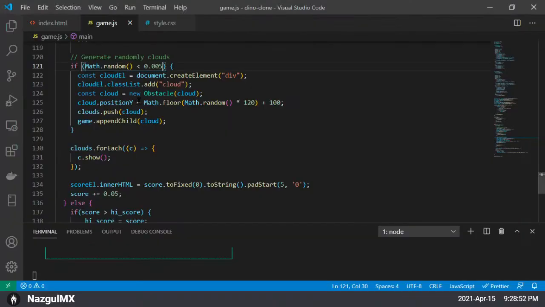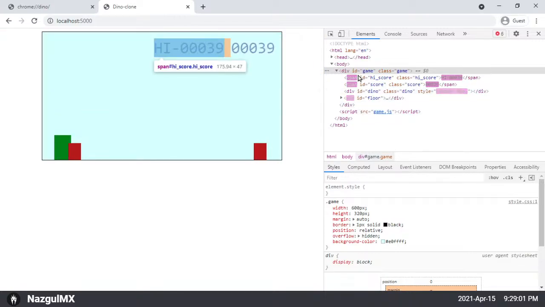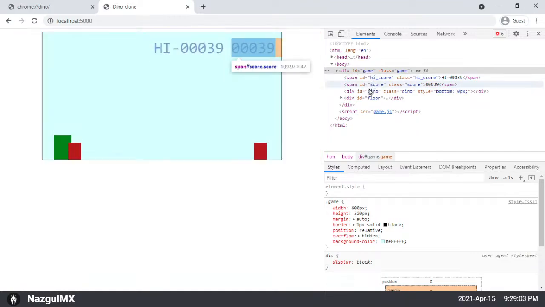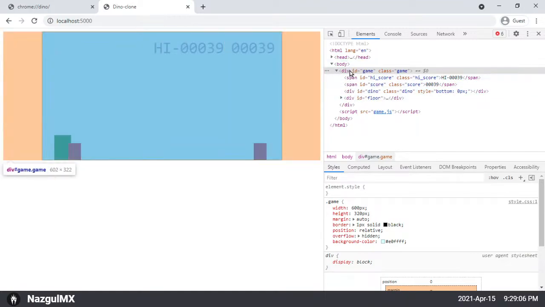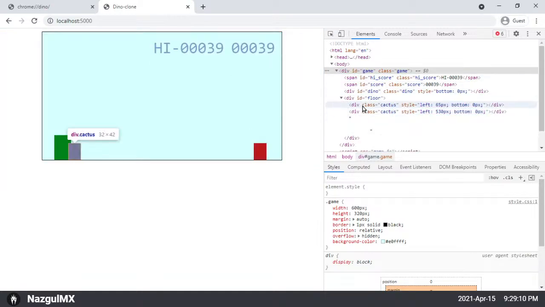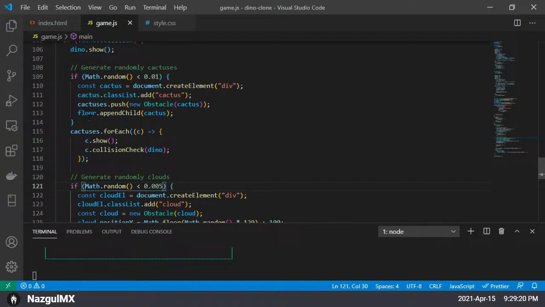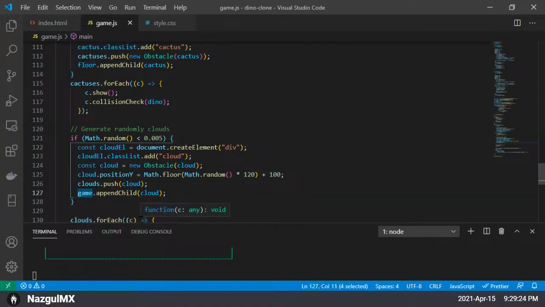I mean, it's not much of a difference, but what am I missing? Yeah, I'm going to add the clouds.